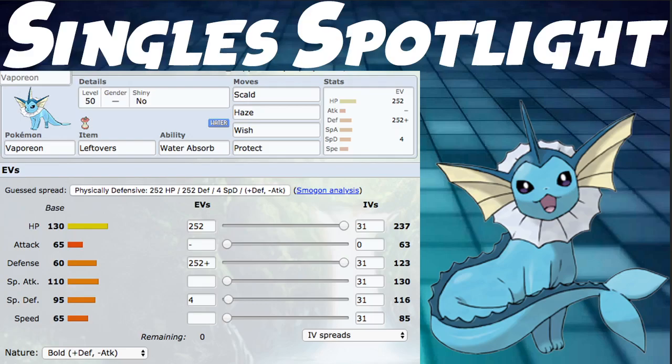Vaporeon is pretty cool in VGC as well as singles, and it's just a pretty cool Pokemon. It's not super great. It doesn't have great damage calc, but it's very, very bulky and has a good move pool for support. Also, being able to hit a guaranteed 2-hit KO against a lot of really commonly big Pokemon in VGC, it's pretty solid.